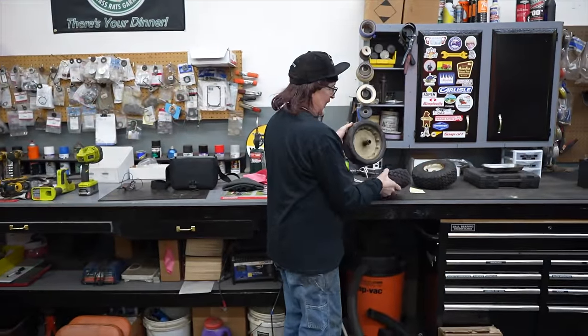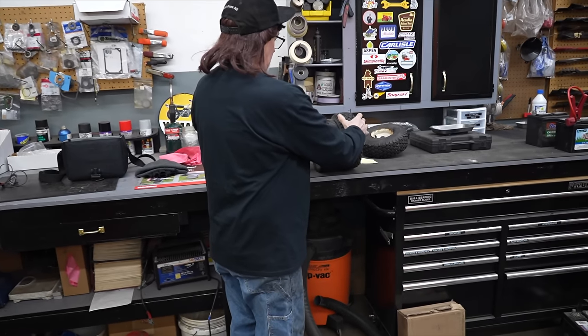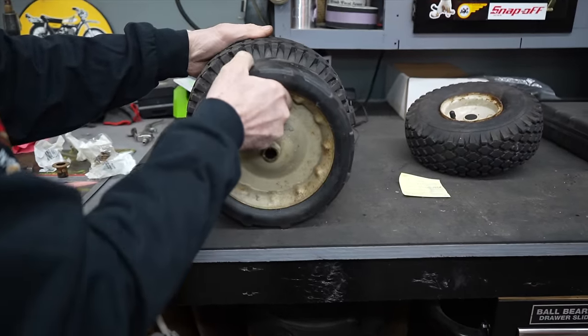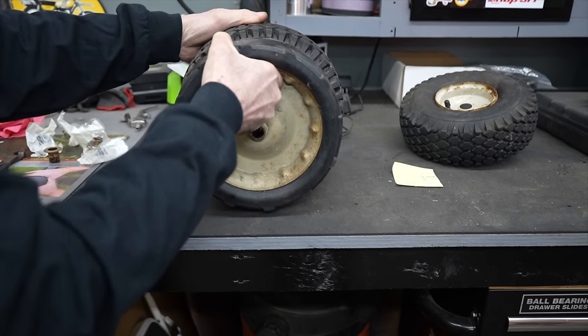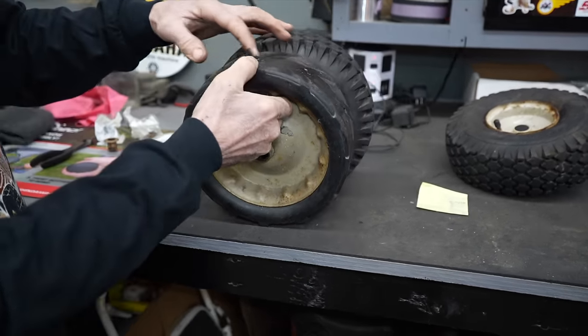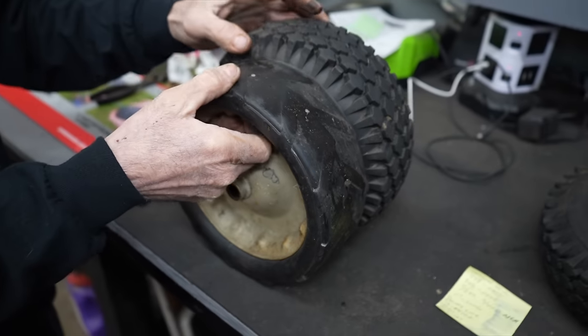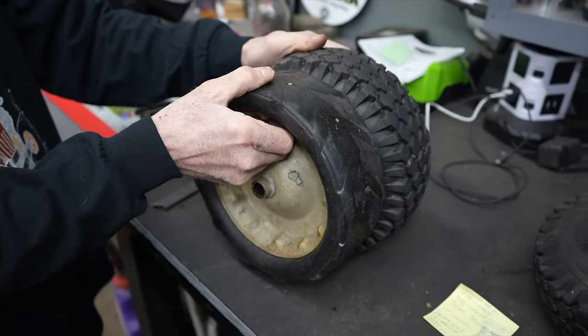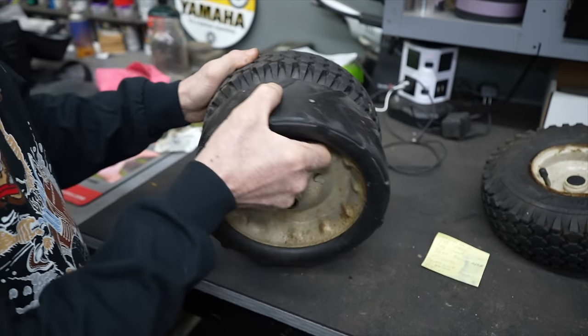Here's the old tires. They're pretty close to the size. Now these probably would have been exactly the size had this chevron pattern not been all worn down. Figure that was probably sticking up about a half an inch. So these will work. They're about the correct diameter.